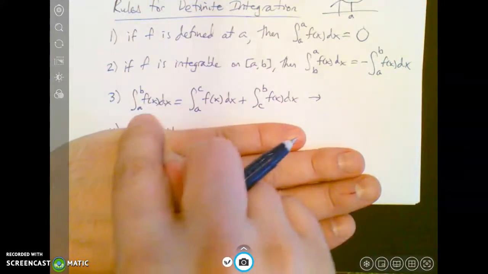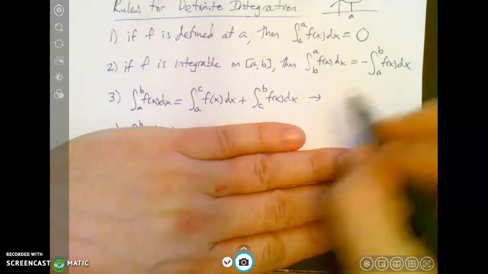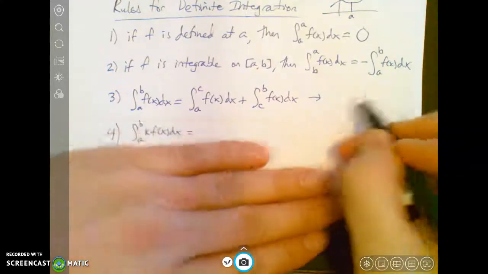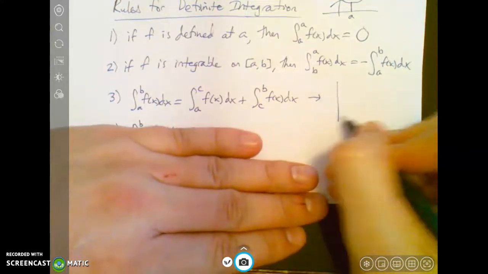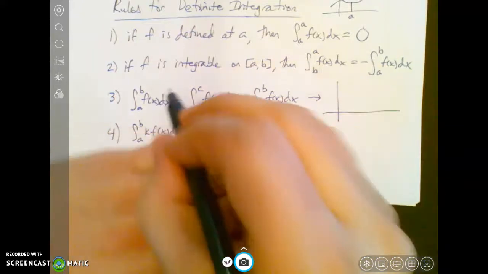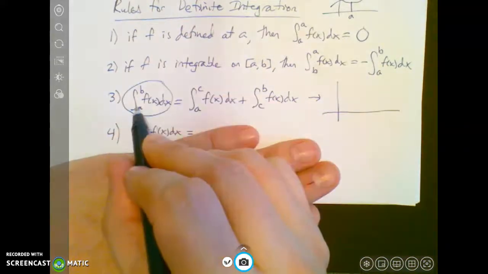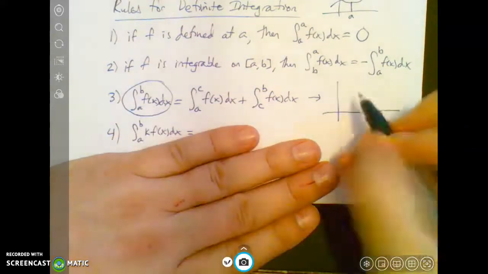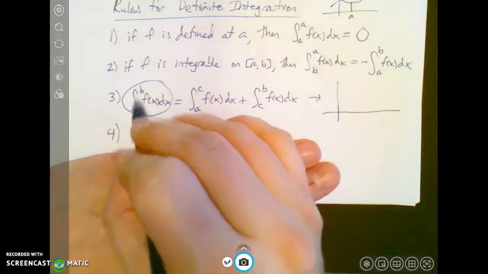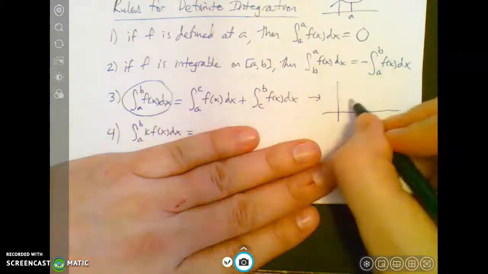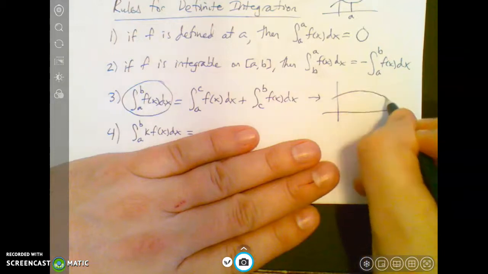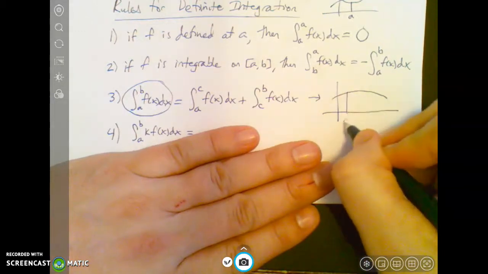All right, so here's something weird that needs a picture to go with it. But once you have a picture, this is going to be super easy. So this starts off like our normal problem. On this side, we have from a to b, the area under the curve f of x. We say the integral from a to b of f of x dx. So let's say I had this curve. Okay, I'm going from a to b.